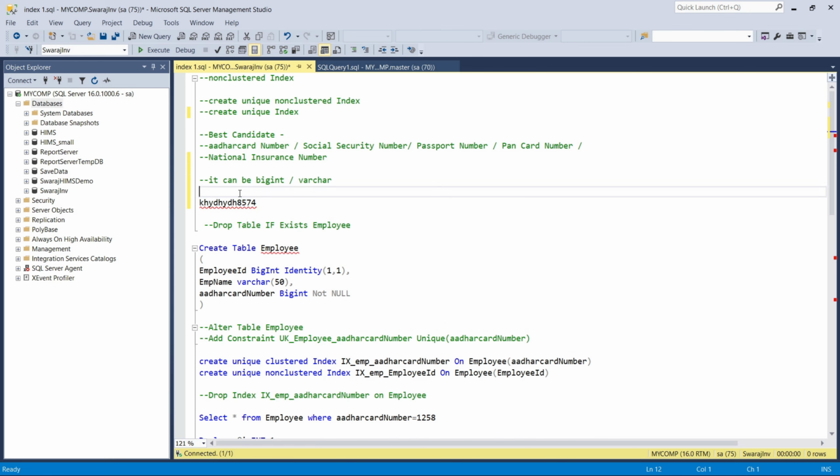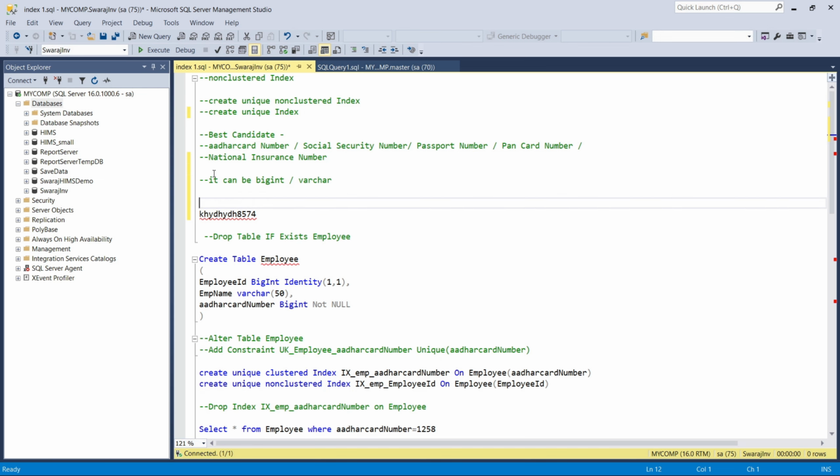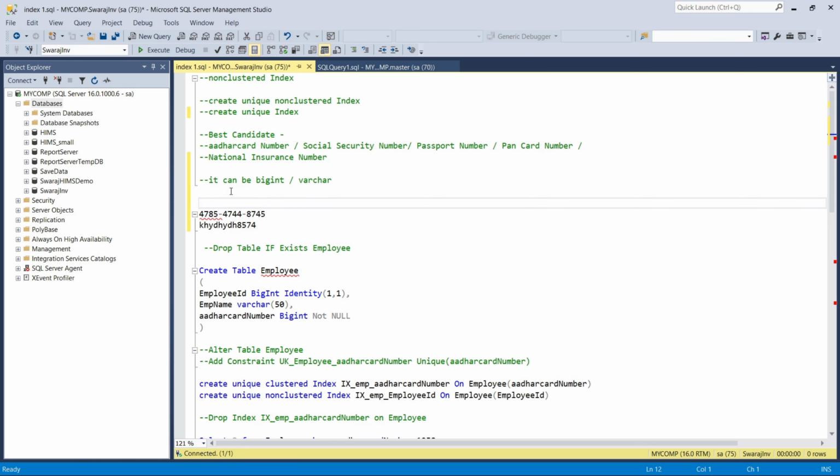And when we are talking about an Aadhaar card number, it is a 12-digit integer number, where after every four digits we maintain a hyphen. In the database you can store such a number without the hyphen, and we have to format it. When you show this number on a UI, you can show it in this format, but in the database you can save it without the hyphen to search the data very quickly based on this number. Got it?